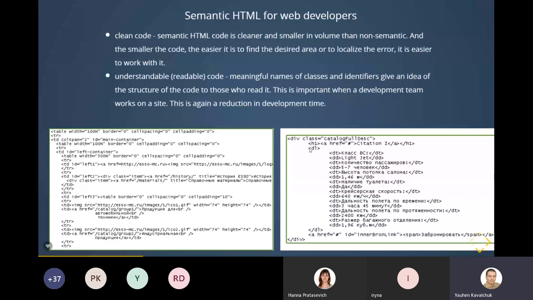On the right side, we have a definition list. We have a wrapper as a div. We have an explanatory heading, H1, which contains an anchor, the link. And after that, we have a definition list, and this definition list contains a definition and an explanation of the definition. This code is clearer and more understandable for you and for other developers who will support this code. Because when you write your code, you should remember that you're not the only one who works with it. It can be a reviewer, it can be another person who will add another feature, extend your markup, and so on.